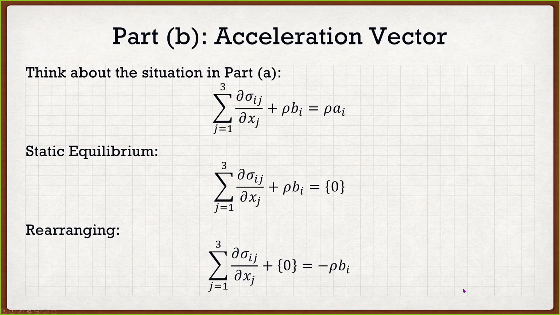This is part B. So if we can see here, part A and B are actually related because all the partial derivatives aren't going to change. It specifically said to use the same coefficients. So the only thing that changed was I took this over here and moved it to the other side. So as we're going to see, our acceleration vector in part B is actually just equal to the negative of our body forces vector. Yeah, one of those little tricky questions.